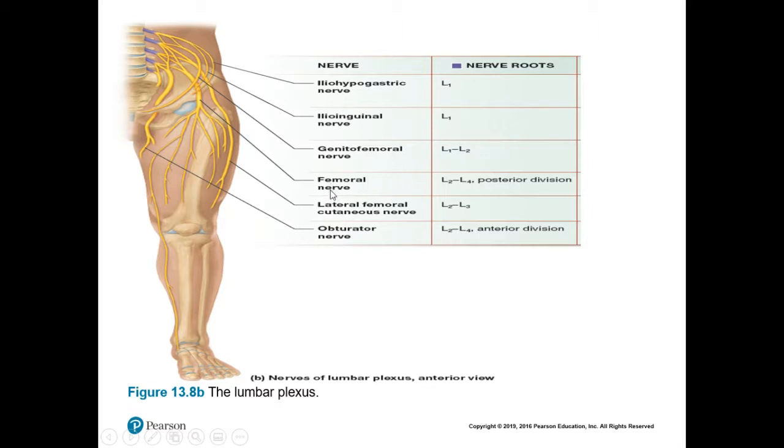And then we get into the femoral nerve, which is mostly leg, right? So this nerve here extends out extensively, branches out extensively into the leg. Lateral femoral is mostly the lateral, outer region. And then obturator mostly deals with the adductor muscles of the legs, which are located, again, down deep into the groin region right here.